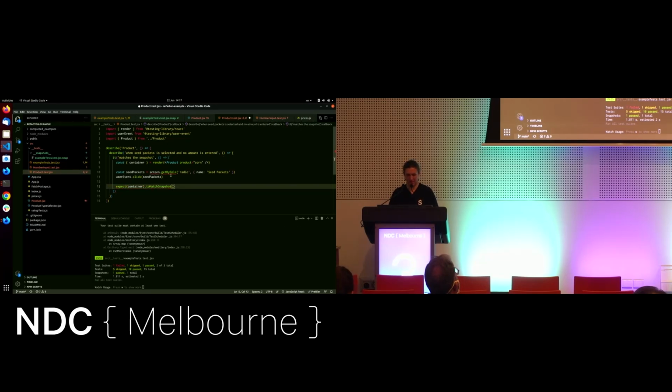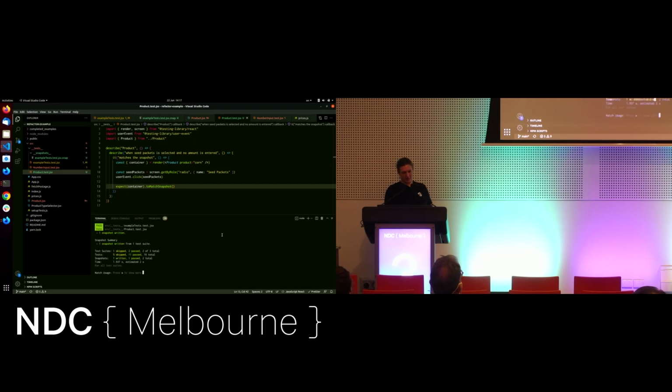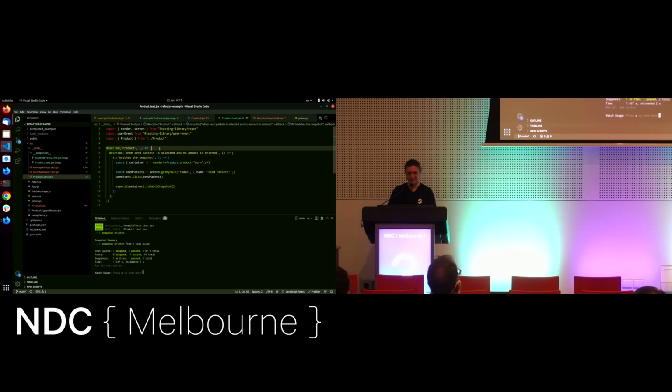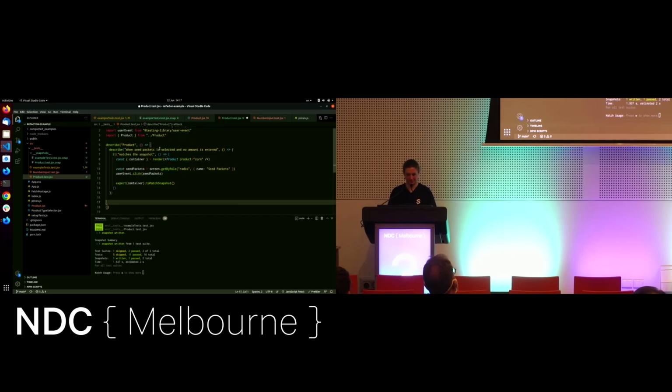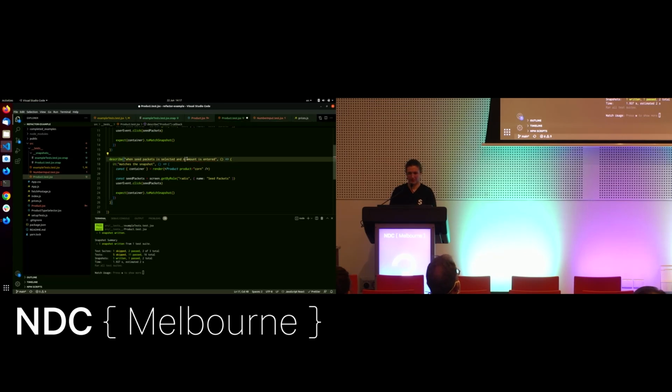It's just mad about screen there. There's a global variable called screen that VS Code thinks that is, and it's not. So then if we run this, we have our snapshot written. So that's nice. Okay, so we need another one of those for when we enter an amount. And an amount is entered.